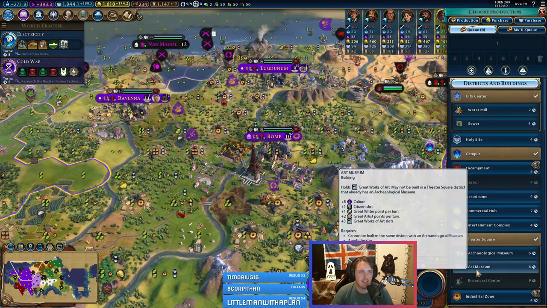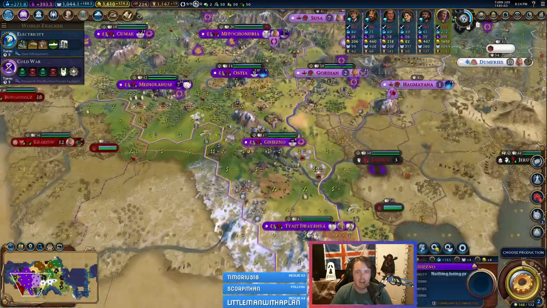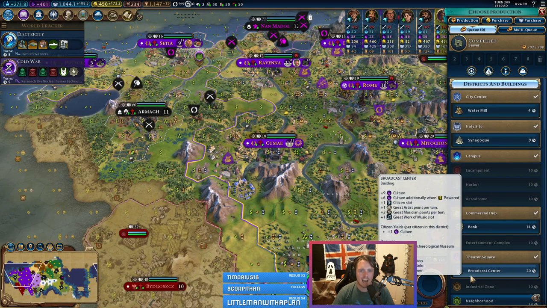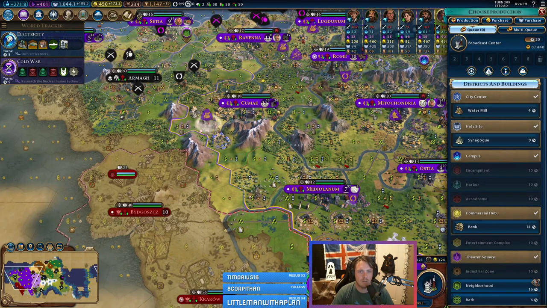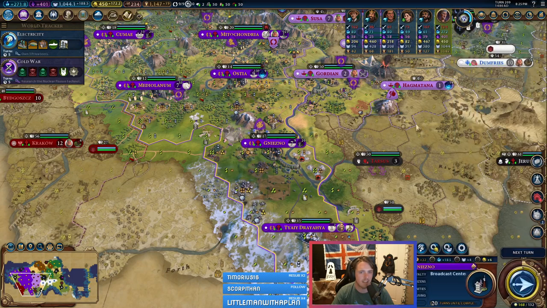Six turn art museum sounds grand. We just have 1600 gold. Let's go buy an art museum down here in Gnezio. We now have broadcast centers. Broadcast centers are your cultural powerhouses, so we will start building them where we can. Ooh, look at that. So many broadcast centers.